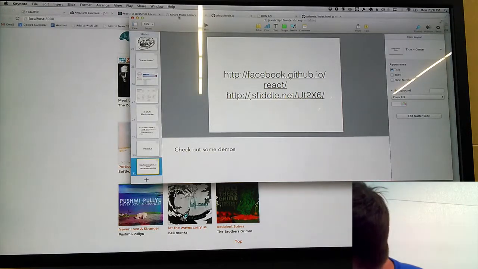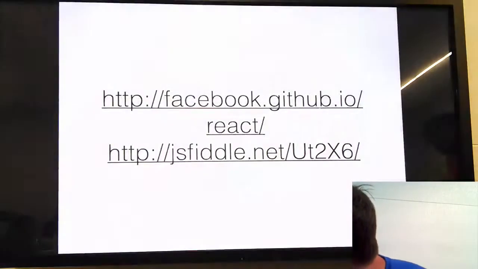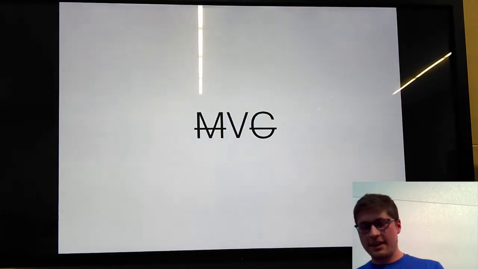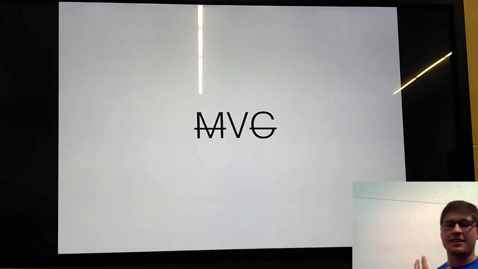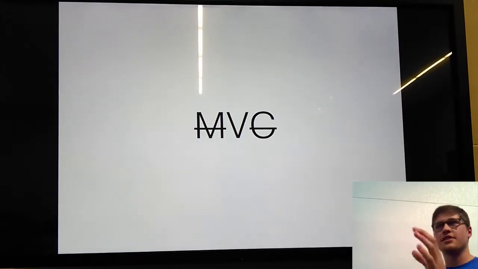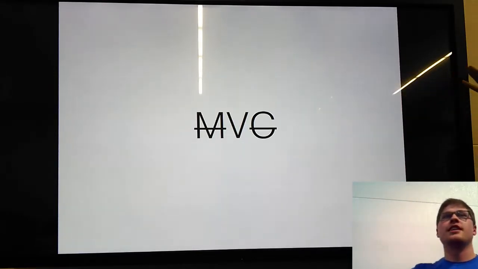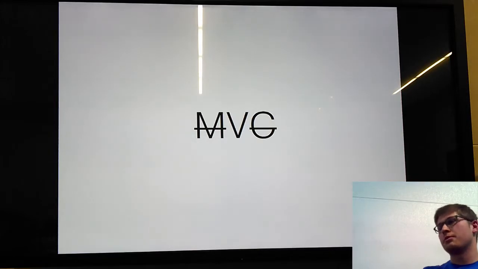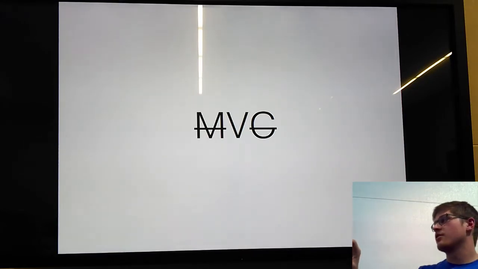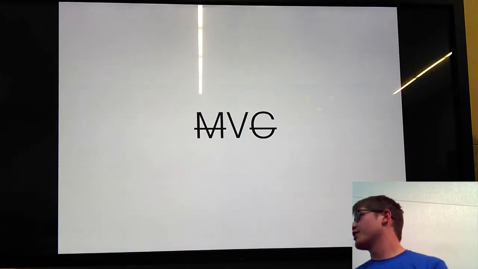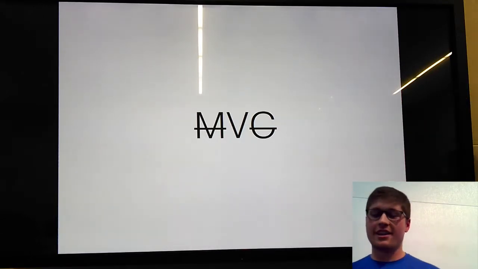Okay. So that is React. Okay, so React troll time. A lot of these get described as MVC frameworks or MV-star frameworks, whatever you want to call it. React is very much just the view. Personally, I think why I really liked using React is because it has a lot of similarities to Ember's view layer, so if I don't need all the other stuff, I can just use that part. If you're looking for the controller layer or even the model layer, you're not going to get it out of React. It's not going to help.